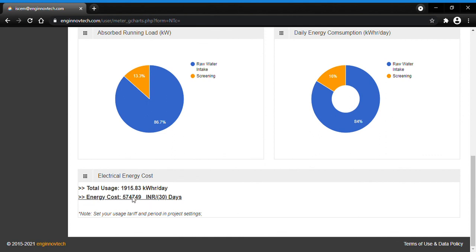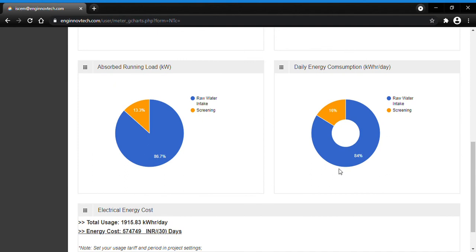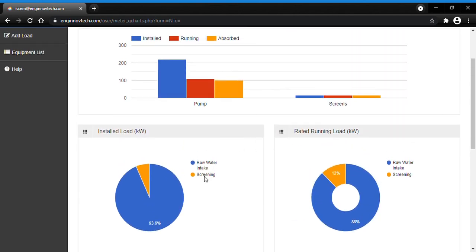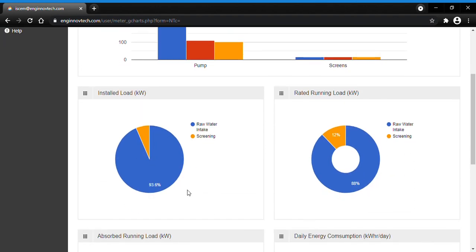And this will show you the energy cost based on the running hours we selected. So, the more process-related loads you keep adding, these charts will get updated.